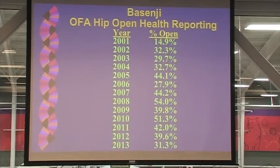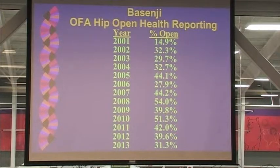Hard to say. And your breed with hips, because this is hips that they're reporting, it's not a gamble for you to sign for open health reporting because most of you are going to have really good hips anyway. But the bottom line is that OFA, my colleagues on the board, are saying, when more than 50% are signing for open reporting, that's when we'll move it. Well, I'll keep pushing it at every meeting. But this is something we need to be pushing, the open reporting of abnormal health results.